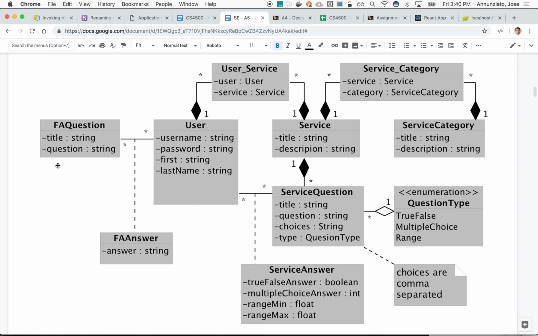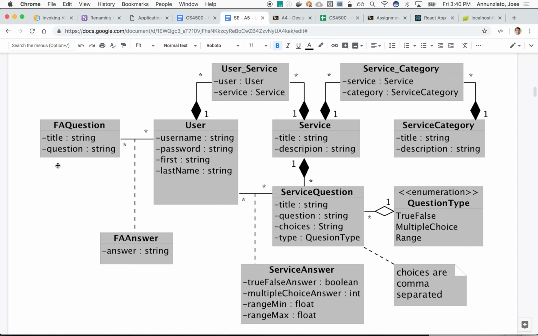Or it could be a range question where you have a minimum and maximum, right? Where it would render maybe two fields where you can type in the max, type in the minimum. What's the biggest size house? How many bedrooms or whatever, right? Those kinds of questions. And depending on the type, you'll have different answers.